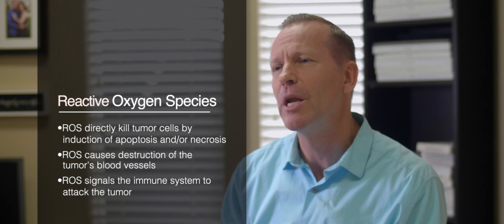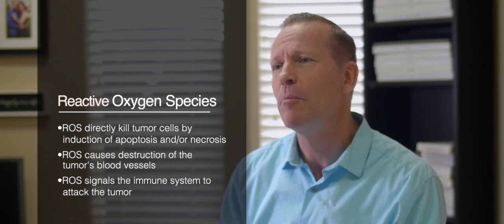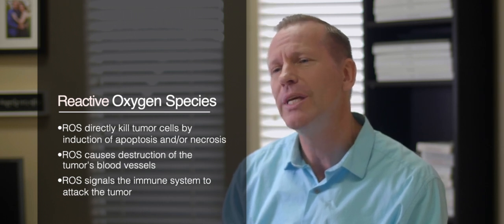In addition to a photosensitizer that will be administered strategically during the two weeks, these nutritional IVs also function as photosensitizers. These photosensitizers accumulate within the cancer cells, and when exposed to light, produce ROS — reactive oxygen species. The metabolic IVs, along with the cancer-specific diet created by our nutritionist, starve the cancer, making it weak. In this weak state, the oxidative therapies and the ROS can more easily kill the cancer cells.